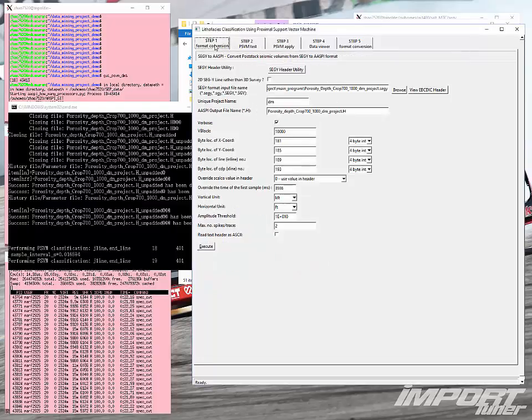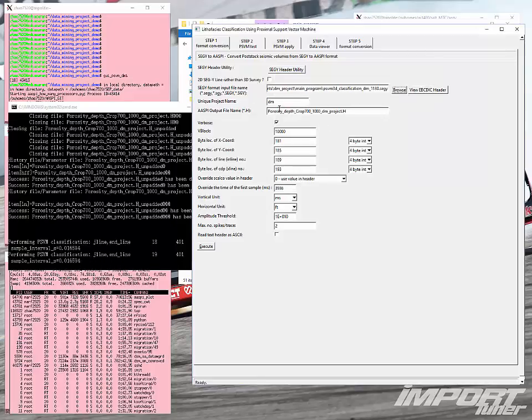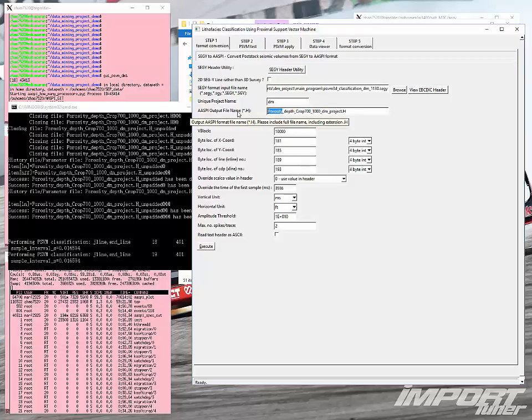Now let's go back to the data format conversion to convert the previously generated result back to our .h file, and we'll change the name to, let's say, facies.